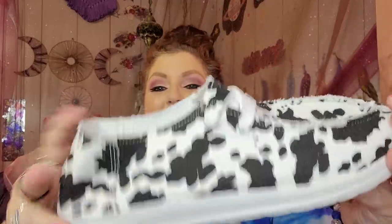Okay, $7.19, and this right here will pop up just as soon as I put my foot in it. These are the kind you don't tie, which I absolutely love because I don't like tying shoes. I mean, that sounds lazy, but I like to slip on and go. So there's what they look like. Here's what the bottoms look like, and I love them, so I cannot wait to wear them. How cute are they? Cow print is really in style right now.